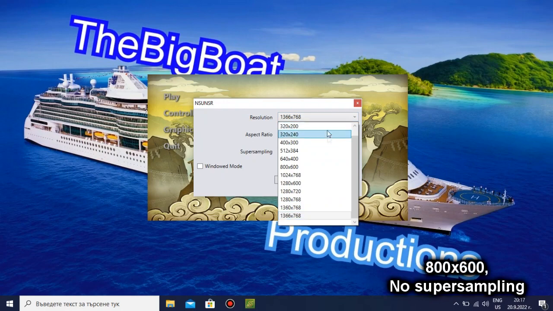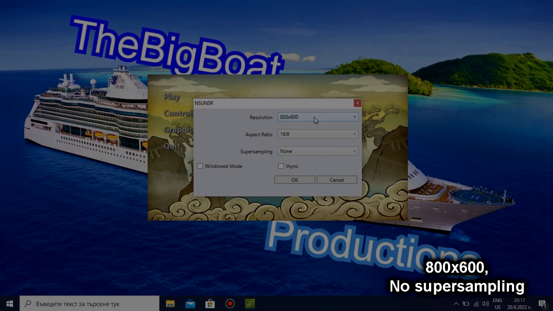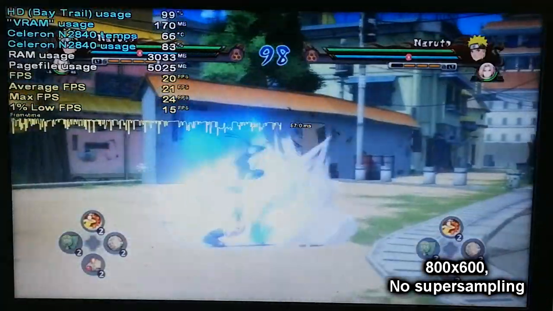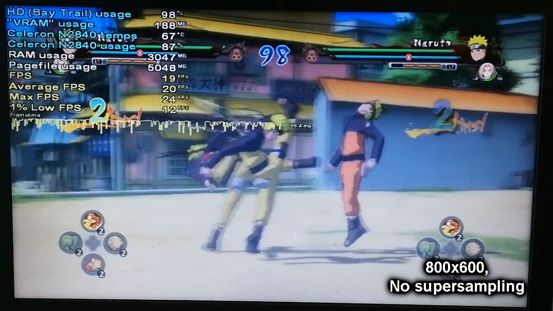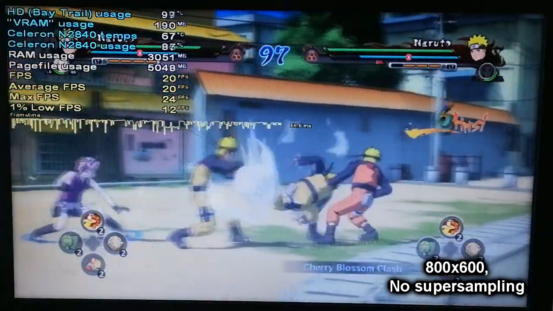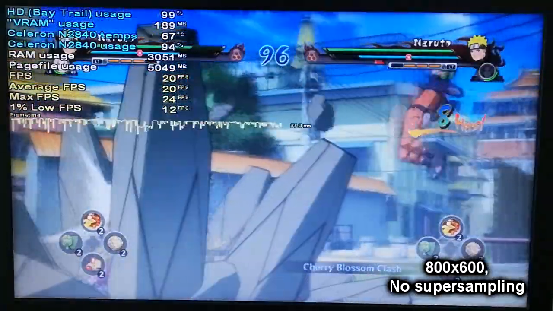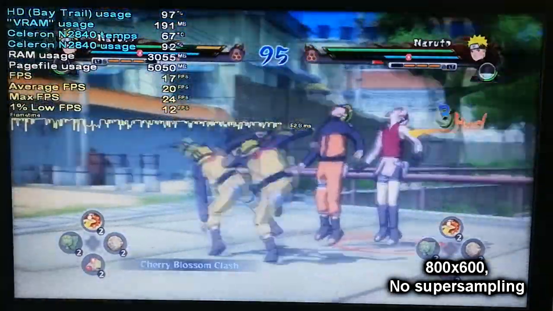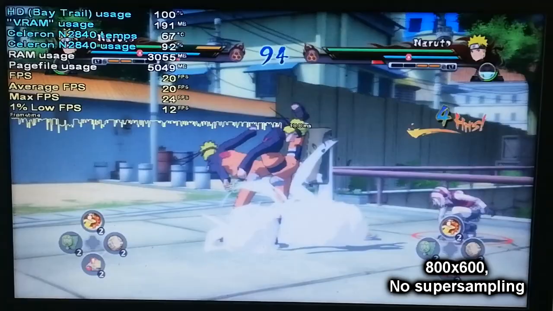The speed of the game at 1366 by 768 is a bit too low for the 90% of the viewers. So let's see how fast Naruto is at the, I guess, slightly lower 800 by 600 resolution. Okay, so now it's running much faster than before. I think now this is actually doable for that 90%. Unfortunately, it's still not exactly running at normal speed.